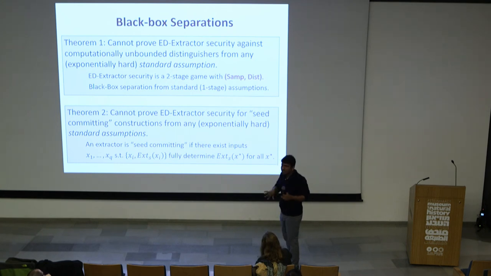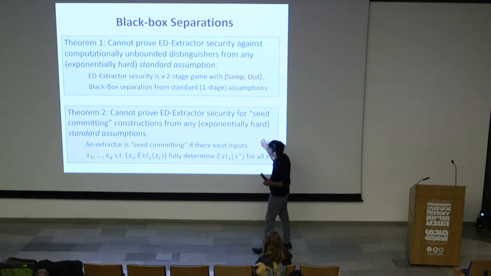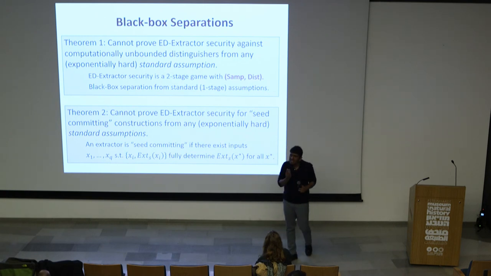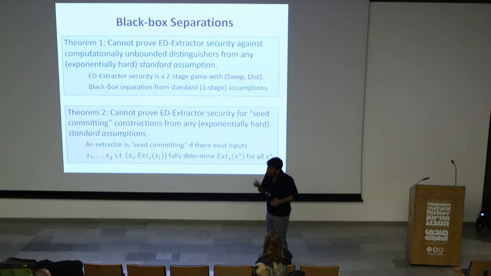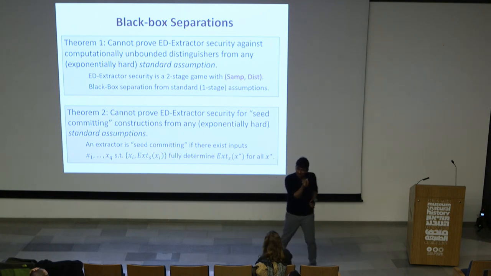Theorem two says, forget unbounded distinguishers. Let's try to do polynomial time. Try to work against polynomial time distinguishers. The question is, can you get a construction from one-way functions, like any PRF, or rather, never mind any PRF, from one-way functions, right? That's the question. And there we show that any construction has to have a certain property that arbitrary PRFs don't satisfy, but it tells you where to look.